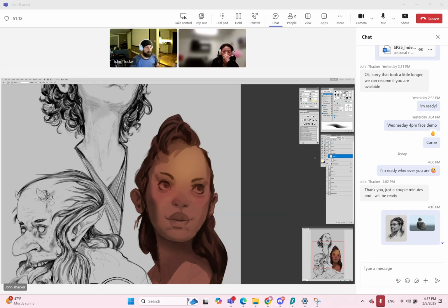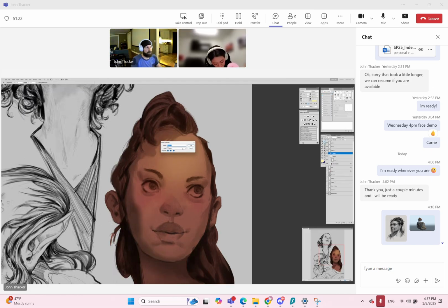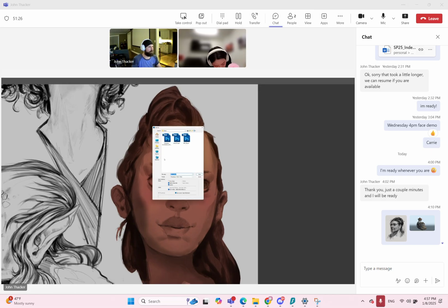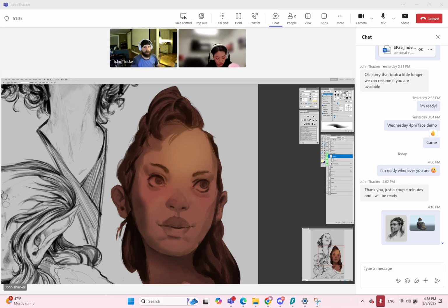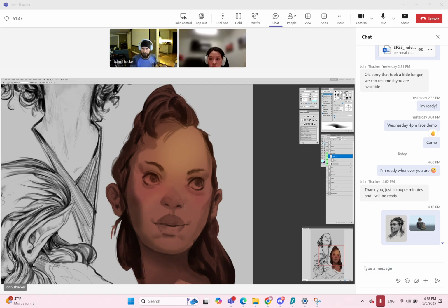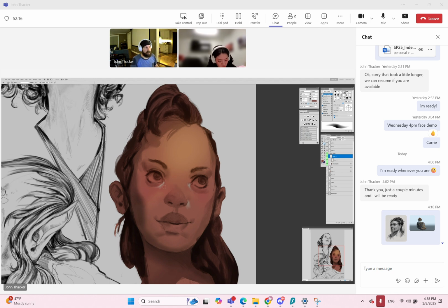So this is a normal layer on top of this. Something that can be helpful: here's how effective bringing in light values can be at this point. Using cool and lighter, I'm just painting those spots that can be a little bit oily on the skin. It's super effective because we've left space to do that.